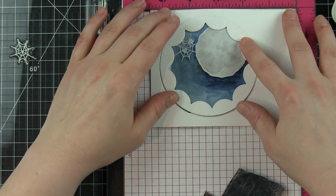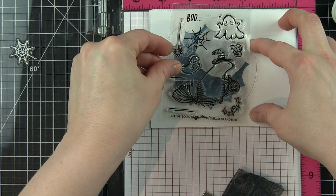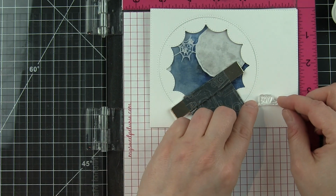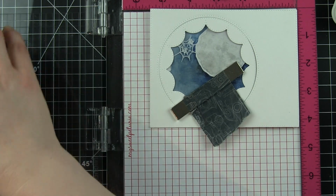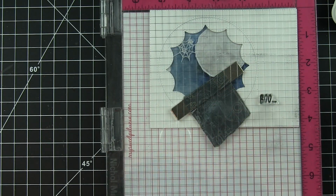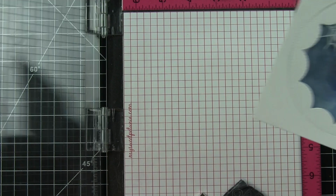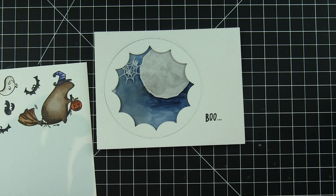And this is what I was talking about at the beginning of the video as far as when creating a shaker. I find the most successful shakers are the ones where there is stuff going on inside the shaker, on the acetate cover, and in front of the shaker. Those are my favorite shakers because I feel like it's a complete scene that you're seeing the whole thing. It's interactive, it's cool, it's fun. You could even opt not to make it a shaker if you didn't want to. You could simply just use the acetate as a layer and maybe forego all of the foam adhesive. It's definitely going to make it easier to fit inside an envelope.